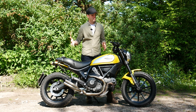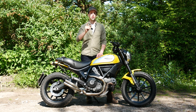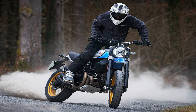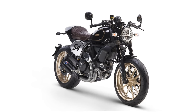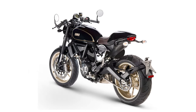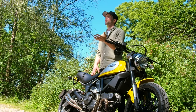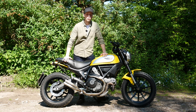If you want the proper off-roading version, then you go for the Desert Sled, which came out in 2017. I haven't ridden it myself, but I believe it's slightly better. Along with that version they updated their entire lineup and brought in the Cafe Racer — it wouldn't be my choice. It does look quite nice, but if you're going to get a Scrambler it seems strange — it's a bit of an oxymoron to call something a Ducati Scrambler Cafe Racer. You can scramble on a Cafe Racer; you just wouldn't want to. Then in 2018 they brought out the 1100 versions, which are slightly bigger and more powerful.